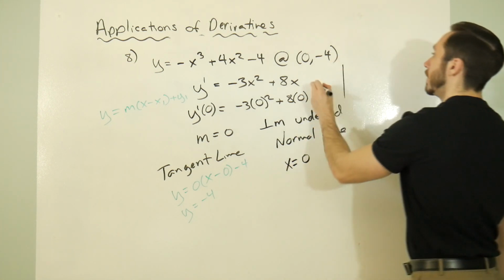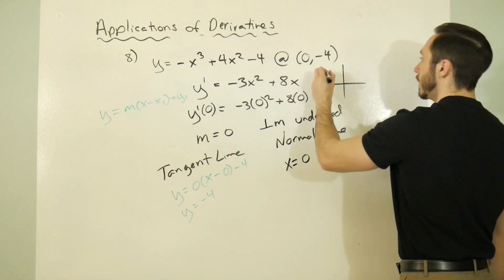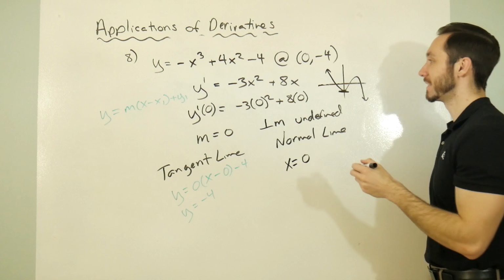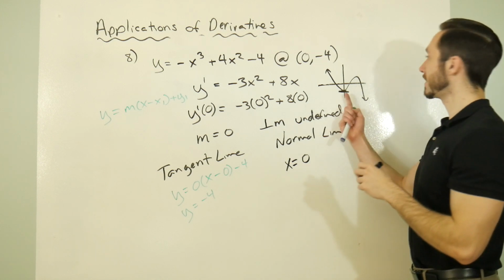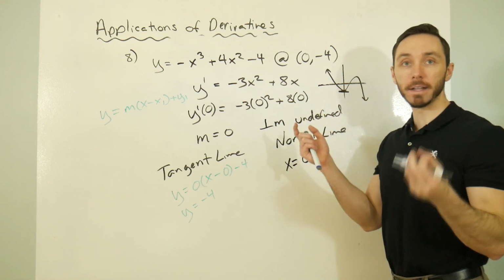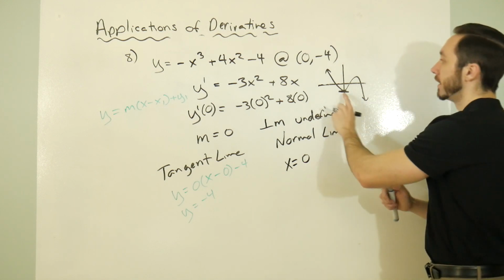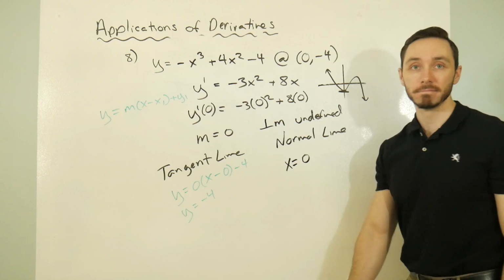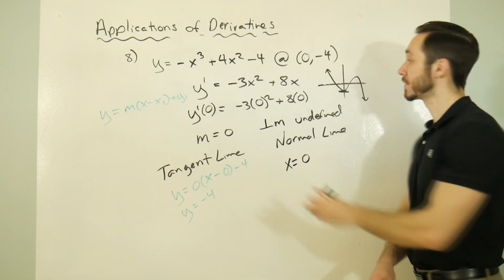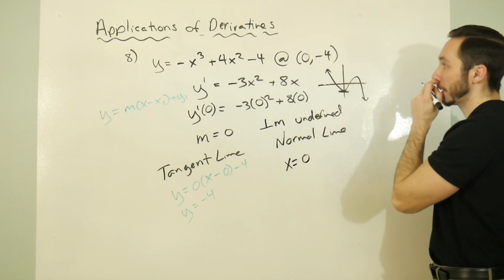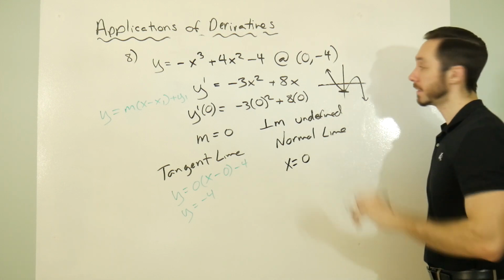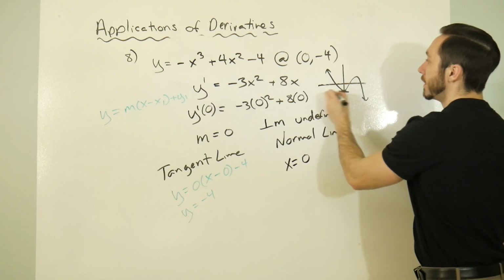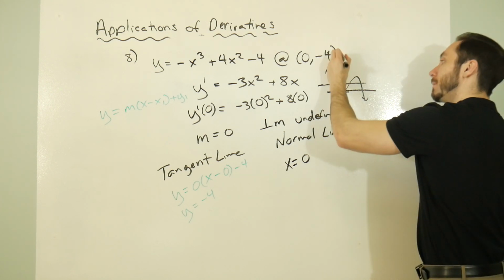Generally, how does this thing look? So I am cheating, it looks like this. So should make a little bit more sense now. This is going to be a bottom, like a little valley of our cubic curve. It's going to be right at this moment where it switches its increasing and decreasing. So it goes from decreasing to increasing here. It's a candidate for extrema, really. It's a local min in our case. And here would be our tangent line, here would be our normal line.